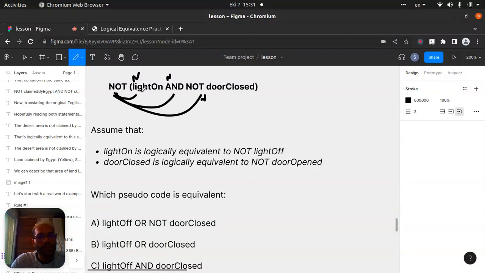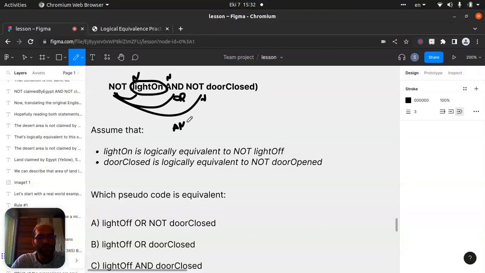Not light will make plus. So the light will be on. So we are saying here not light on in parentheses, not light on because we distributed not to inside all. So not light on, so light will be off, right? And after that, not light off, it will be light on again. So not will make plus. I mean minus will be plus. And not and will be or. Am I right? Not and will be or, and not or will be again and.